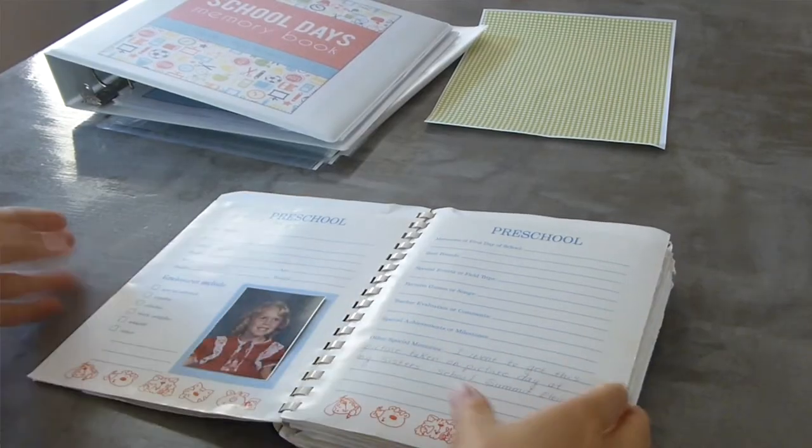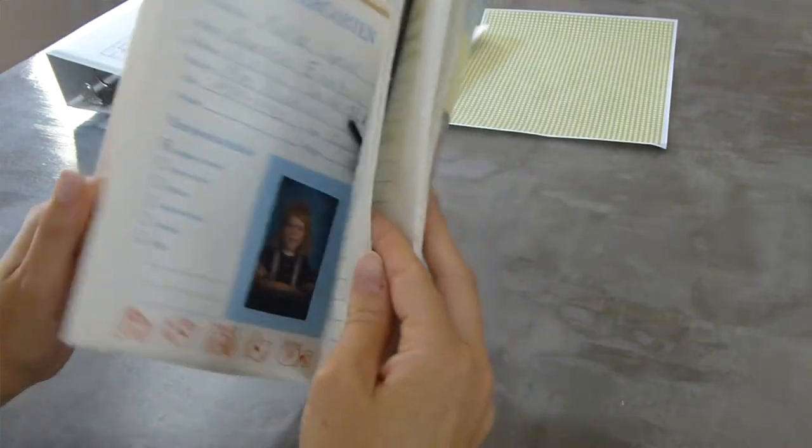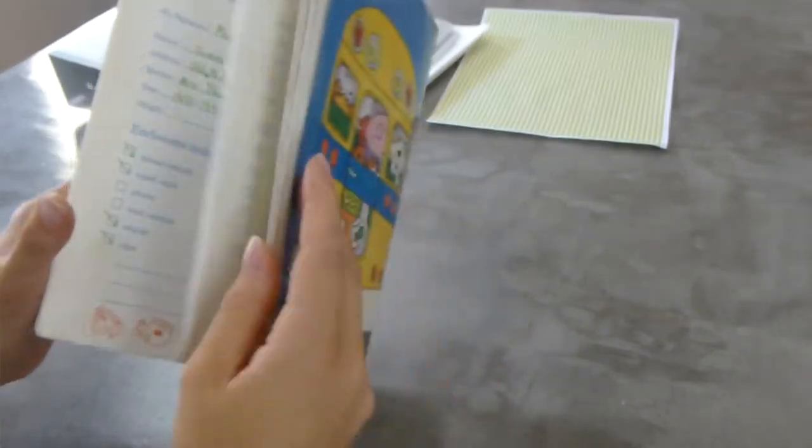So I decided that I wanted to create a memory book just like I had as I was growing up. I loved looking at it and going back and seeing what I wanted to be when I grew up and looking at my school pictures, and she had also kept a few keepsakes.